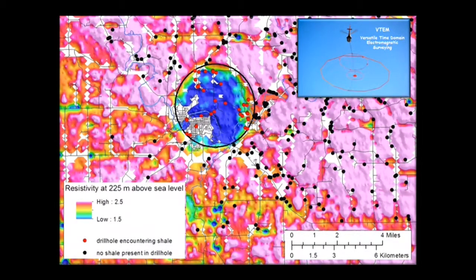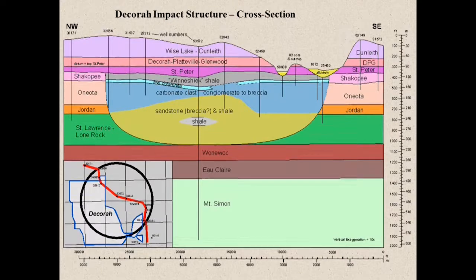Well, the U.S. Geological Survey has been looking at some other things up in northeast Iowa, and they did some geophysical surveying, which included an electrical survey to look at the resistivity of the rocks down below, looking for potential river channels, et cetera. And what they found over this area was this big, low resistivity area in the middle of the crater. This is a shale. Shale's got a lot of carbon in it, conducts electricity pretty easily compared to other rocks, and so it isn't a very resistant rock, so it's very low resistance. And that showed up so well in their survey that they made a big deal out of it because it showed their survey was working. So that actually proved the limits of the crater.